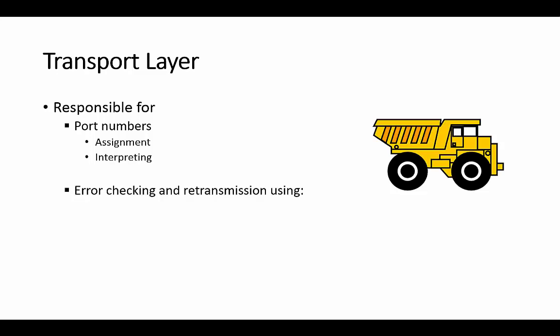The transport layer is also responsible for error checking and retransmission using mechanisms such as checksums and sequence numbers. A lot of times, when the messages arrive at the target host, they show up out of sequence, or the messages themselves somehow show up damaged. So to make sure you have a correct message, you have to do this error checking, and if there is an error in the message, you have to ask for the retransmission of the messages.